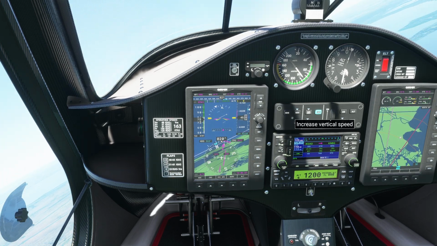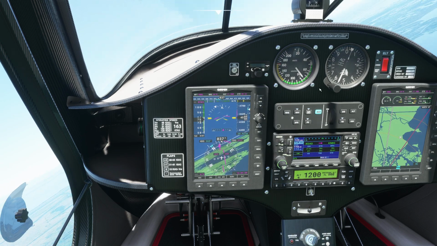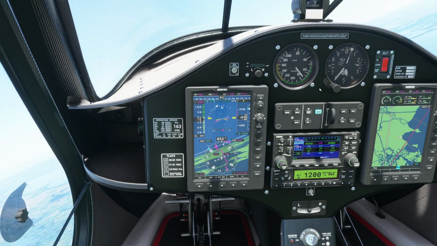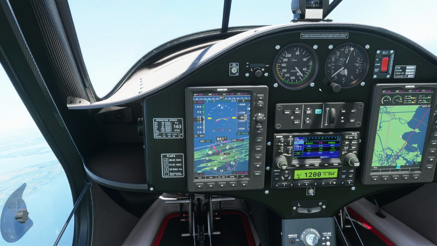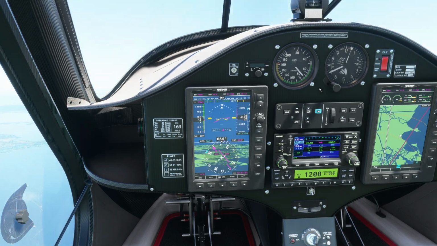Plus, you might actually find that you want to design your own performance profile, because maybe you fly the aircraft differently than the way other people fly their aircraft. And that could actually cause a pretty drastic performance change.